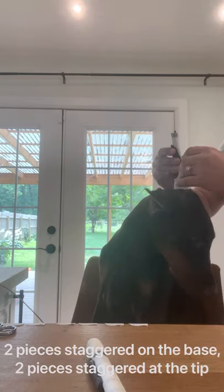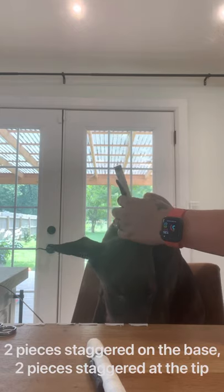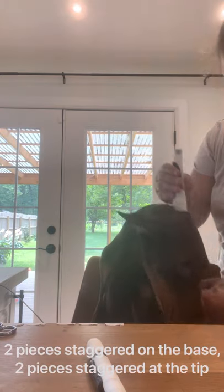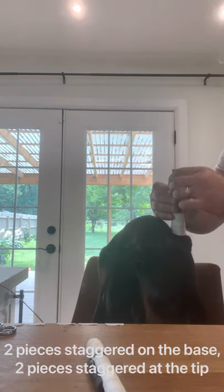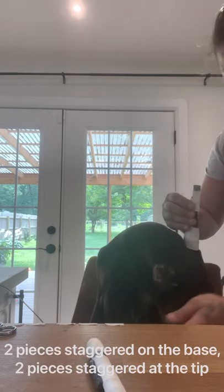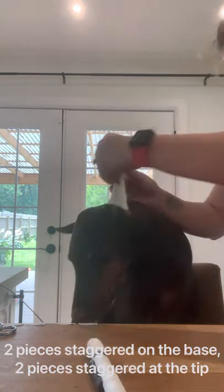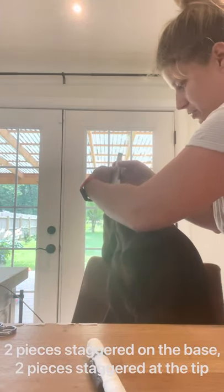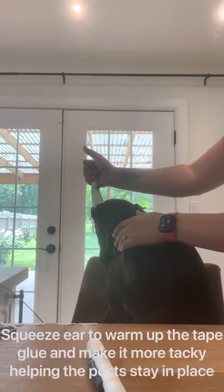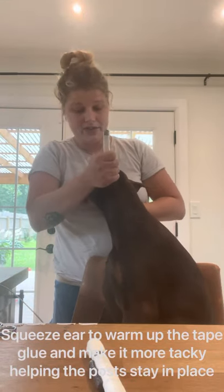The second tape I'm going to stagger about halfway up on the other tape — back to front and angled upwards — and when bringing it down I angle it downward. My third, shorter tape goes up to the tip and can be stuck on straight. There is no need to tighten these tapes. I'm not pulling or tugging — I'm literally just folding it over. There is zero need to tighten; it's just there to hold the ear in place.